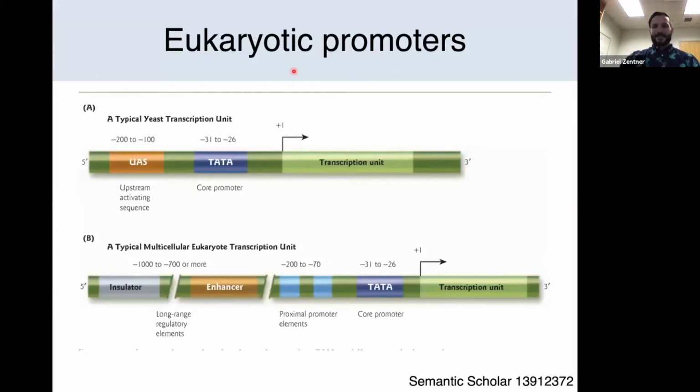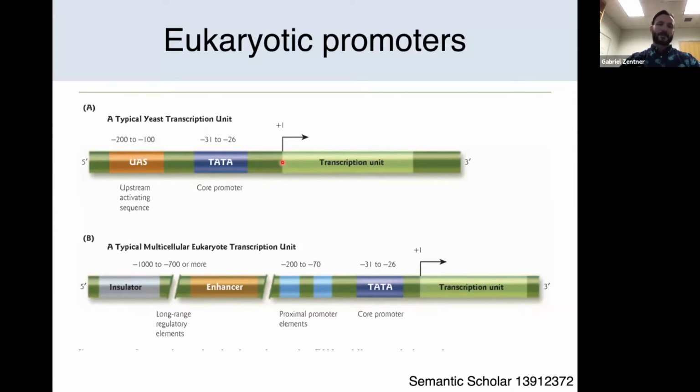So I like to start a discussion of transcription start site mapping with the textbook view of the eukaryotic promoter. I'm not going to go through this in any great detail. This is just your standard yeast promoter. We can debate about whether there should be a TATA box there or not. Same with a metazoan or multicellular eukaryotic promoter. We have our various core promoter elements. We have our enhancers and insulators rather far away.